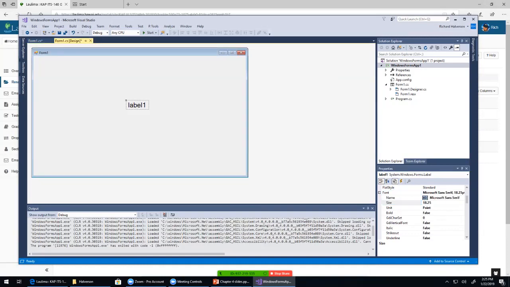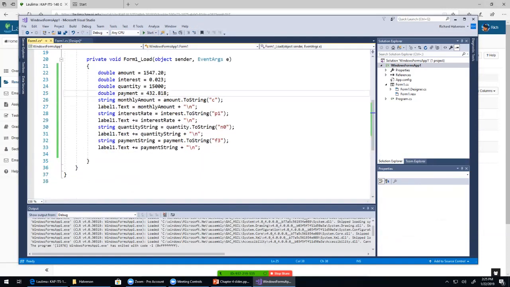All right, so I'm going to mess with this now. C is fine. I'm going to make this P2, this N1, and this F4. P2, N1, F4. See what that does.